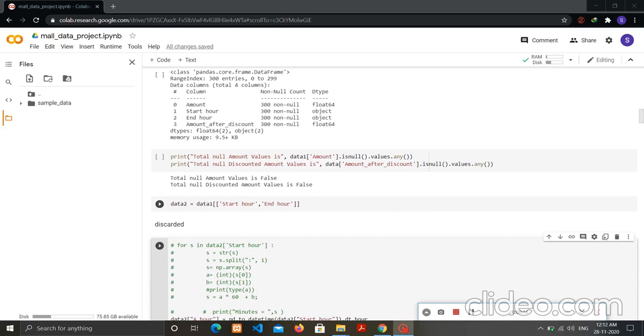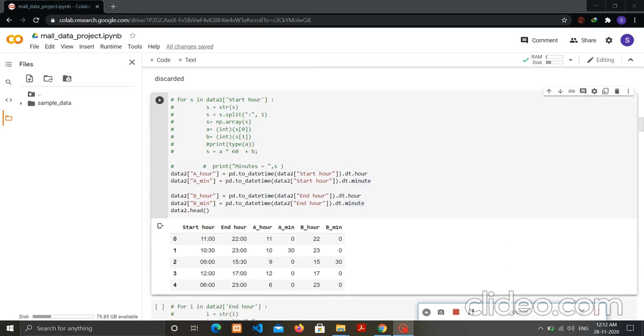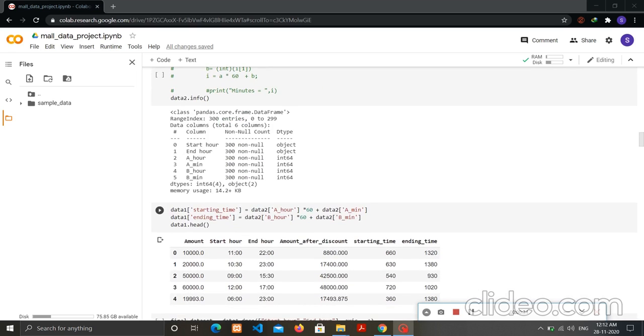After that I took start hour and end hour from my dataset 1 and assigned them to dataset 2. After that I took separate hour and minute from my dataset and converted them with a standard formula to minutes only.